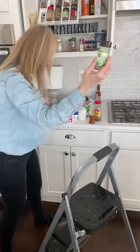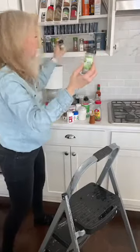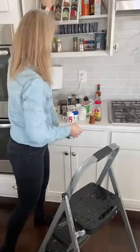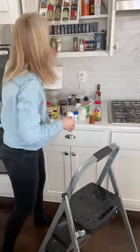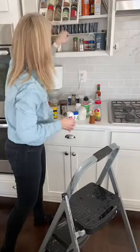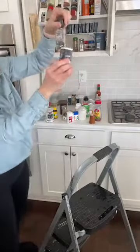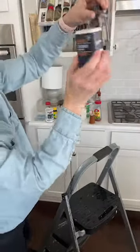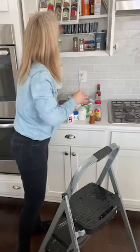Rosemary, look at that. There's one rosemary, and then I just saw another rosemary. Where did I put her? This one's empty. There we go. Okay, rosemary, steak seasoning, cloves. I think I have 2 things of cloves. Oh y'all, I have 2 almost full things. No, this is ground cloves and these are whole cloves. Okay, that's perfect. So I can keep both of those.